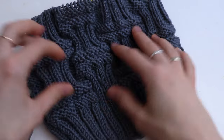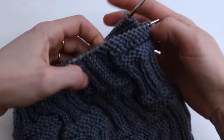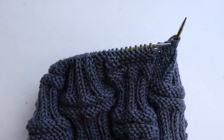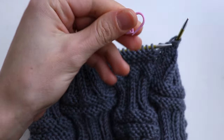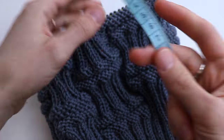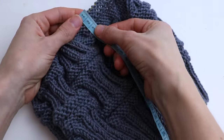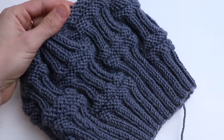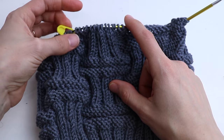So that's what I have. I've repeated the next 19 rounds, and now round number 20, where we knit all stitches, we start making decreases in this round. And let's measure this hat. The hat measures now about 18 centimeters, so this is the perfect length. We have 3 more centimeters for decreases.